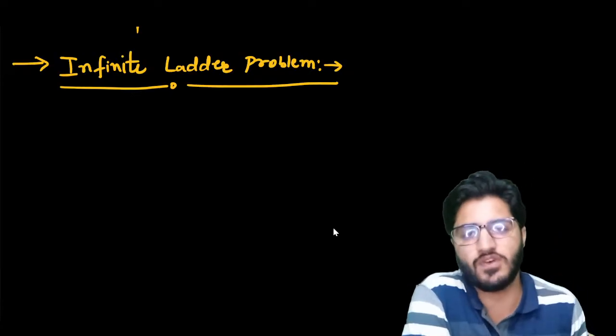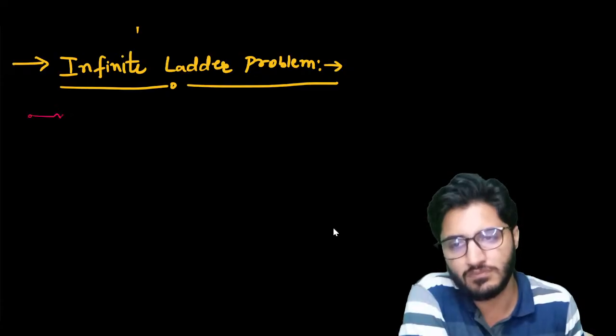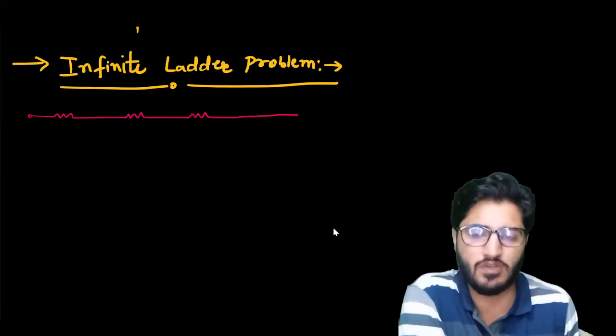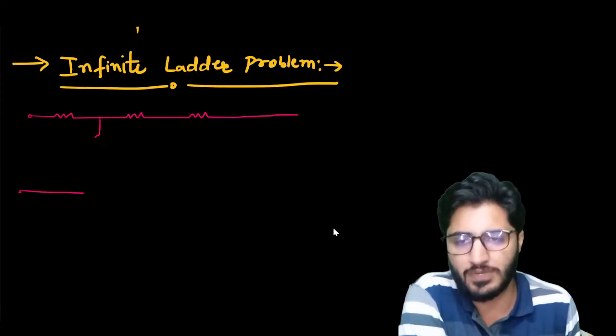First of all, we need to make how the ladder looks like. I will show you the way to do it, then a shortcut way also, okay? Because in our examination we may not have that much time to do it very step by step. So there we need to apply the shortcut.